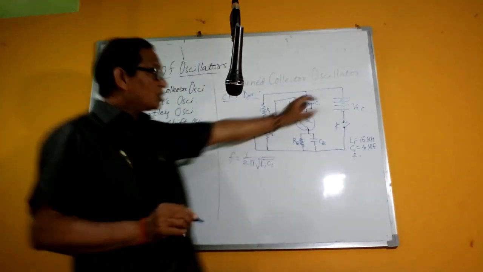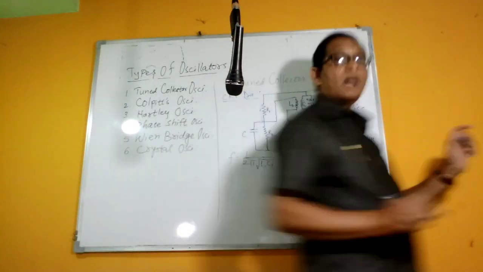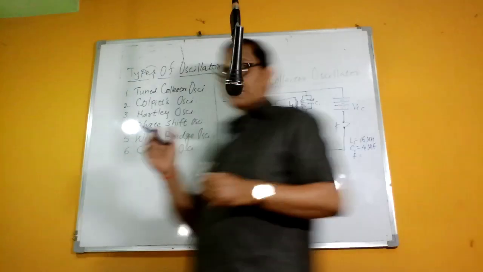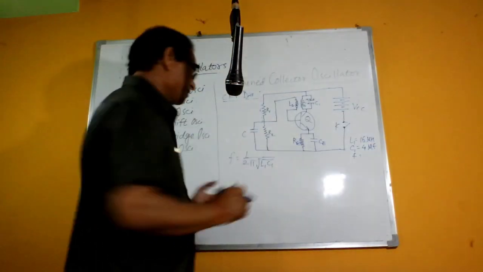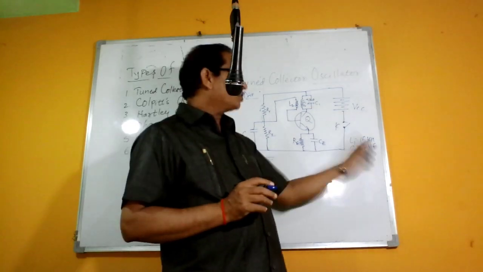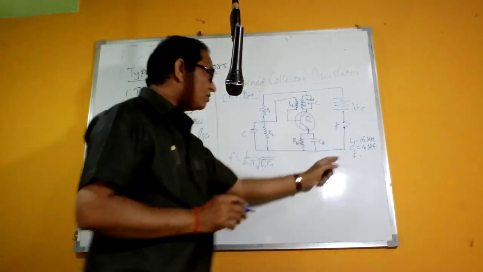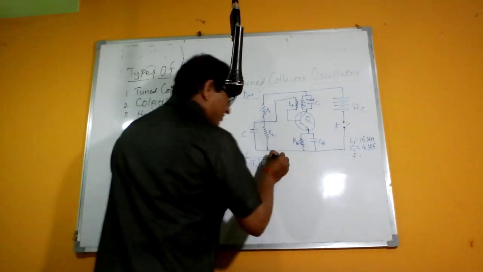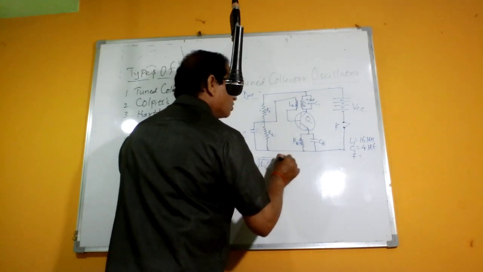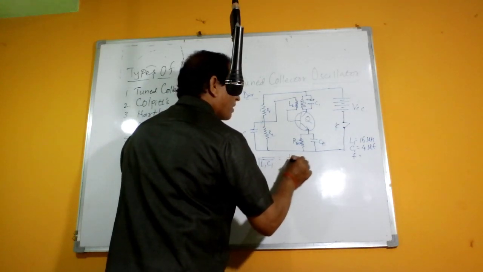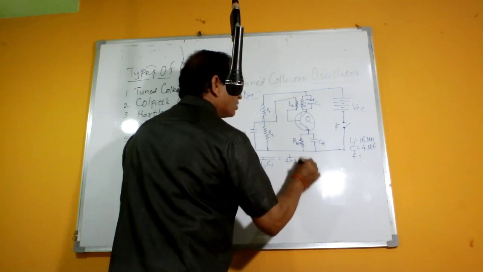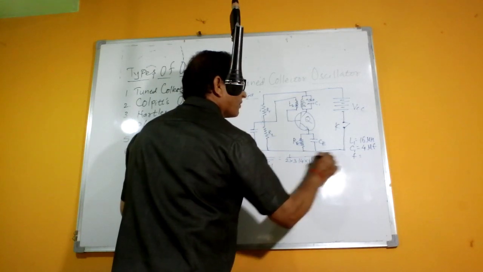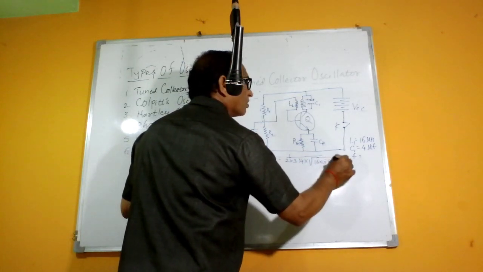Okay, we are going to take the oscillations which are undamped oscillations, and that is the continuously undamped oscillations we are expecting from such type of oscillators. The L1 is given to you and C1 is given to you. Then with the help of L1 and C1, the frequency of oscillation is to be calculated. So we are substituting the values over here: 1 by 2 into 3.14 into under root of 16 into 10 to the power of minus 6 into 4 into 10 to the power of minus 6.